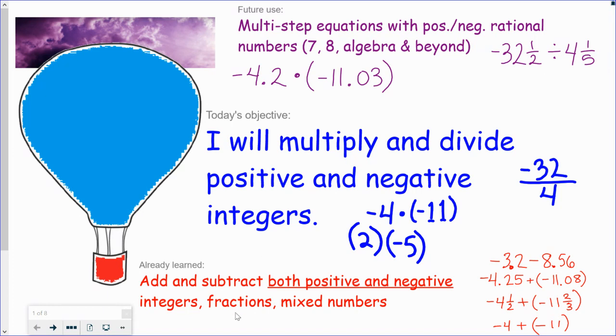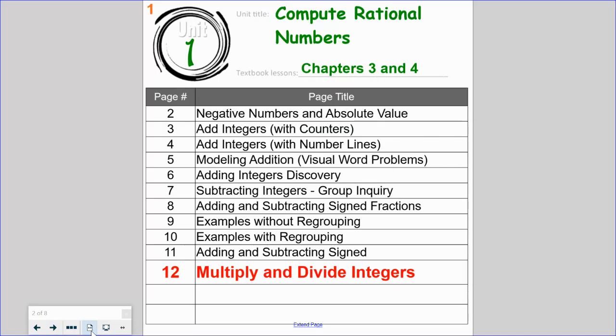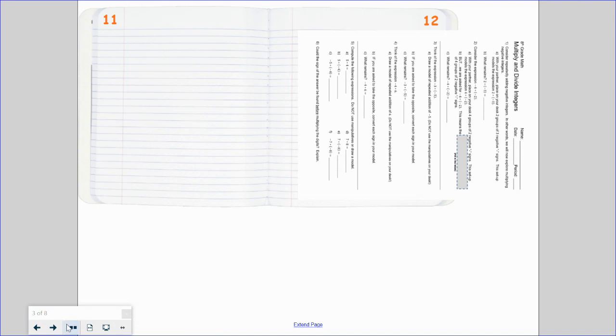All right. So if you have your textbook page and titles, this is going to be number 12, to make sure that you're getting all the right pages in there for the multiply and divide integers. And this is how we're going to glue this in after we are done filling in. On the back side of your notes, it does say glue here, and then you'll end up folding it so it fits into your composition notebook nice and neatly.